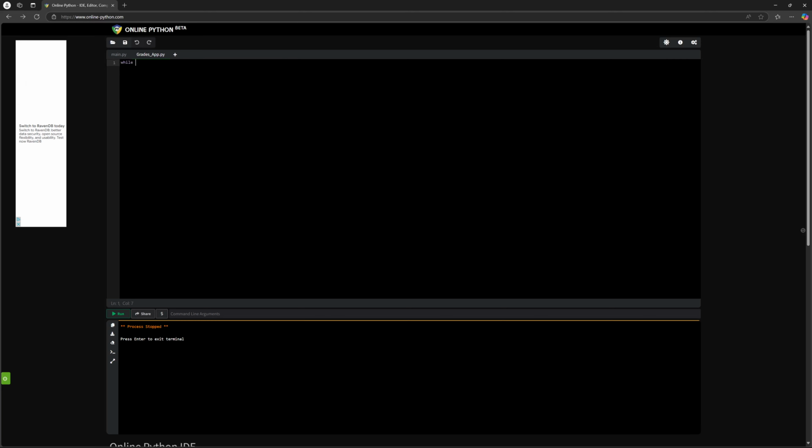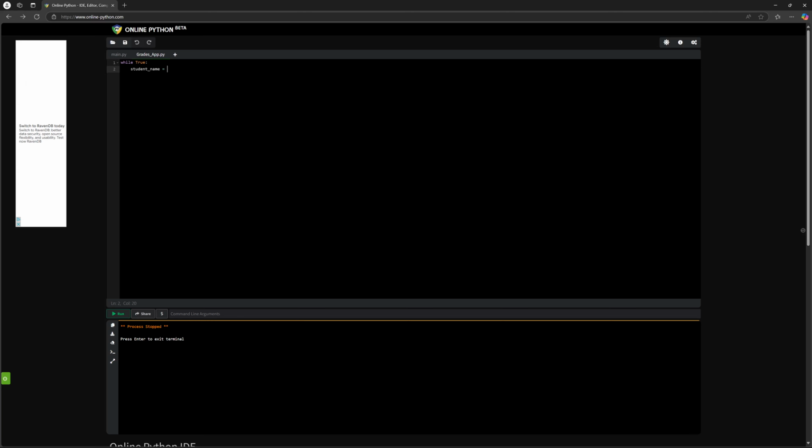So first of all, what you're going to do is you're going to set up a while loop. If you've done Python before, you will know what this is. Basically it makes it so while the value is true it keeps going in the loop, and then as soon as it is set to false it'll just end the program. Once you've done that, you want to set a variable name, so we're going to set it to student name.